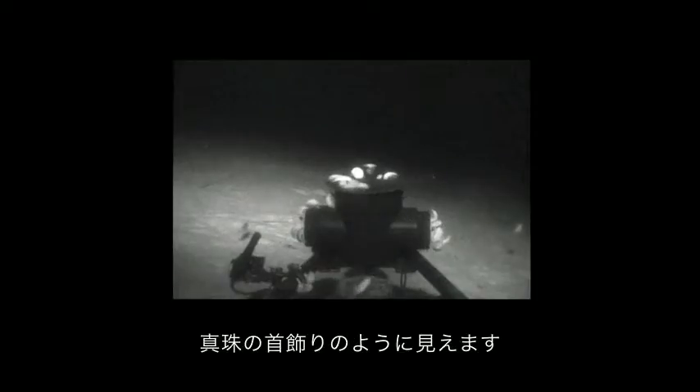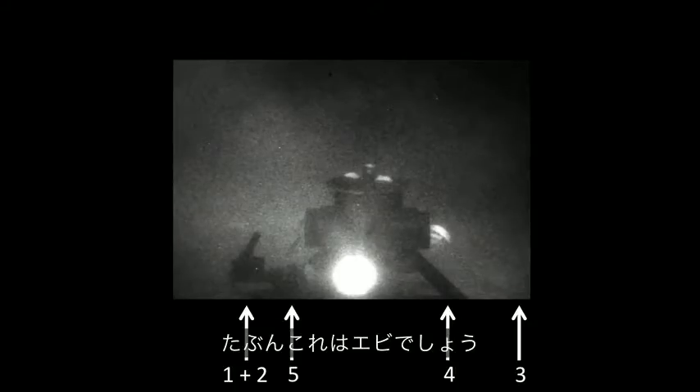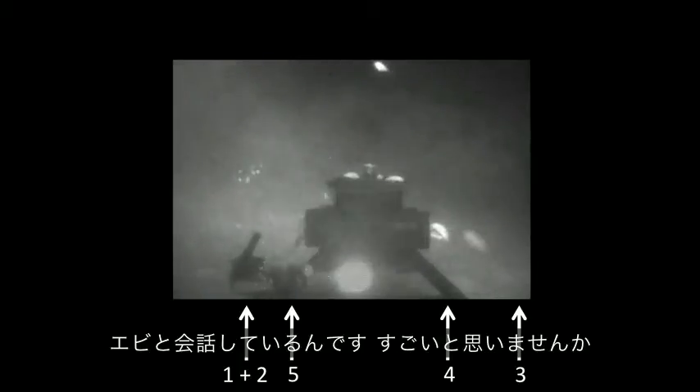The camera's black and white, and it's not high resolution. What you're seeing here is a bait box with a bunch of isopods — like the cockroaches of the ocean — all over it. Right in the front is the electronic jellyfish. When it starts flashing, it's just one of the LEDs flashing very fast. As soon as it starts to flash, I want you to look right here — there's something small there that responds. We're talking to something. It looks like three strings of pearls. This was very consistent; this is in the Bahamas at about 2,000 feet. We basically have a chat room going on here, because once it gets started, everybody's talking. I think this is actually a shrimp that's releasing its bioluminescent chemicals into the water. The cool thing is we're talking to it.